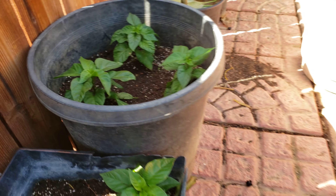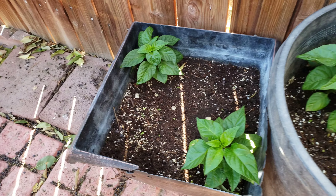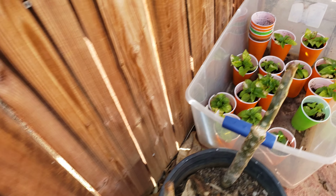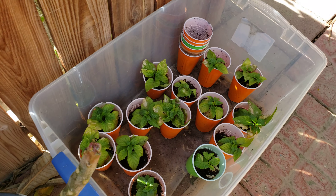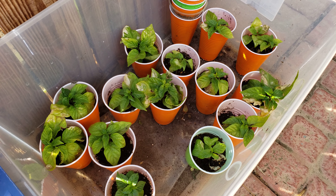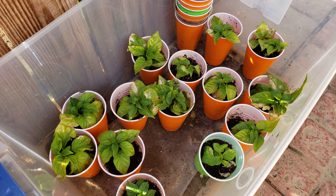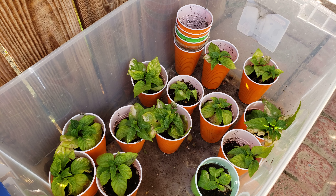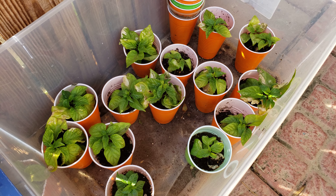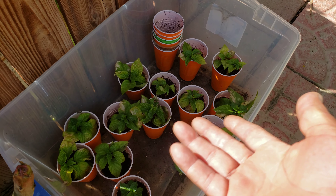As you can see I have three on this pot, three on this one, and two on that little one right there. I'm going to be planting more because I have more reapers to go around — check it out, all of those are Carolina Reapers. If you guys live in the area you're more than welcome to stop by and pick some up for free. I live in the high desert of Lancaster, California, on the east side on Avenue I — not too far from some of my viewers. They're not for sale, you can just come and pick them up.